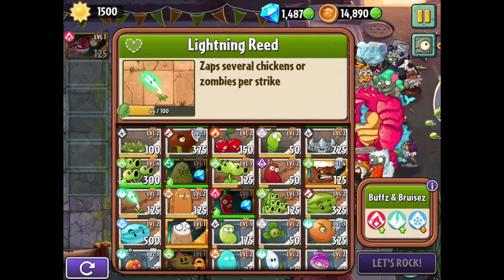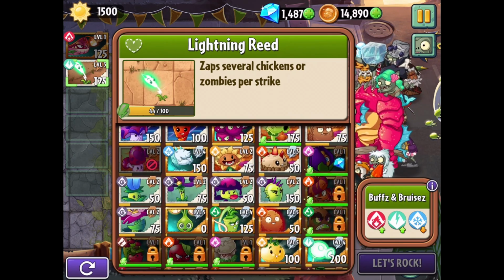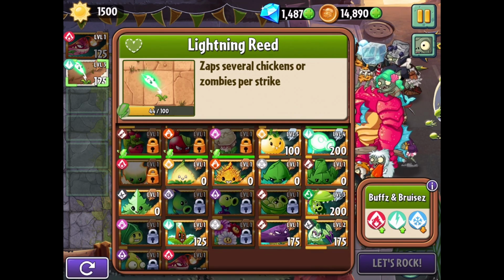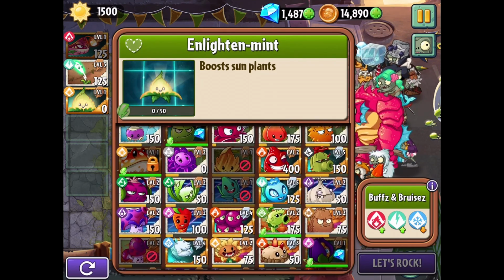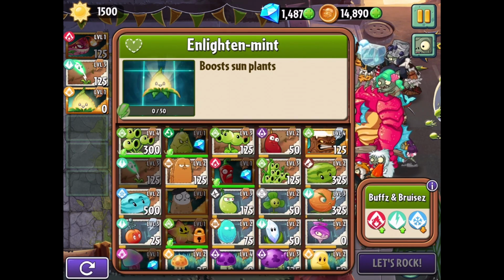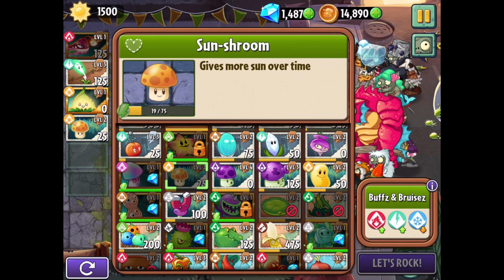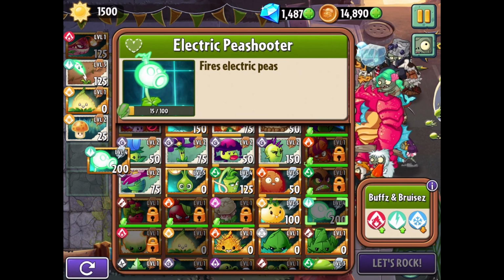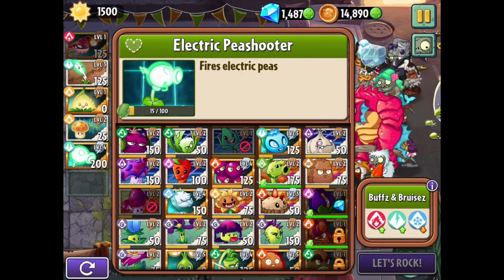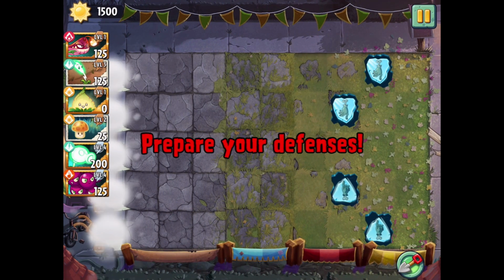I think I'll start with the lightning reed because that's just some cheap damage right away. I definitely want that. And along with it, obviously Sunshroom, because I need more sun than the game gives me to start things off. And then we have Pyre Vine, so that's a pretty good setup. And then I can do Electric Pea Shooter. And if I had anything else I could do, probably should just be Grape Shot for right now. If things get nasty, I can protect myself with that.